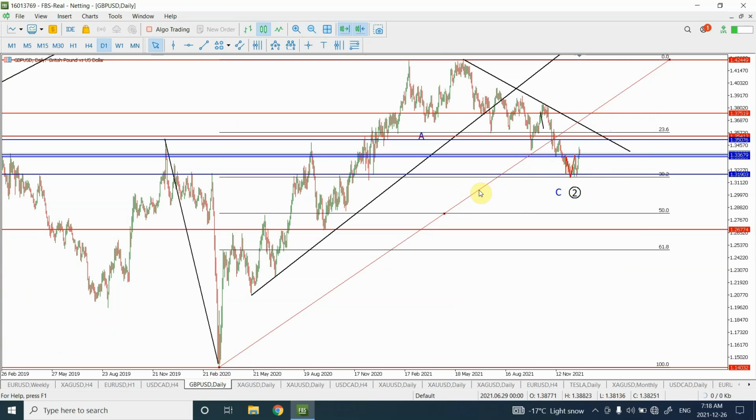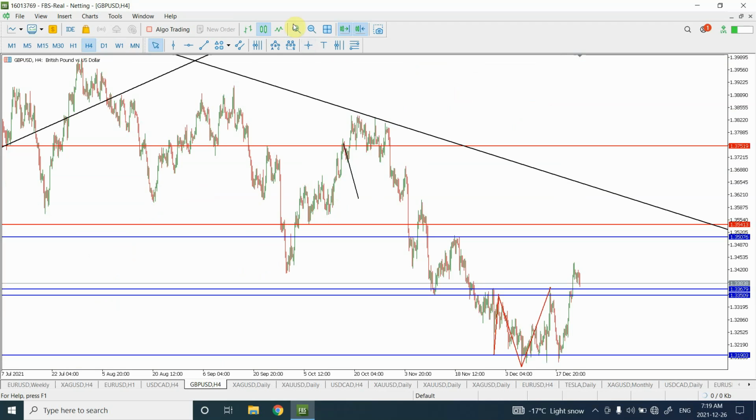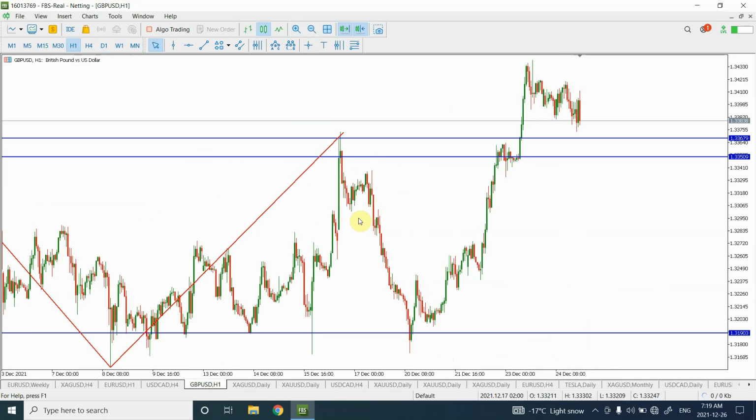If you want to make sure, then maybe wait for the prices to break above that line. This is also an important line. On a 4 hourly chart, we are seeing some nice pattern, and I wanted to include that. Once again, you're expecting this price to go all the way down. It looks to me that the truncation has happened, and the smaller time frame support is coming in action. A lot of buying has happened right over here. Not only was British pound able to cross the previous two double top, it actually fell down on that support too. So it's pretty nice behavior British pound is showing, right?